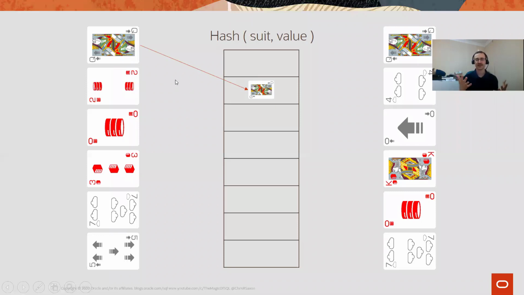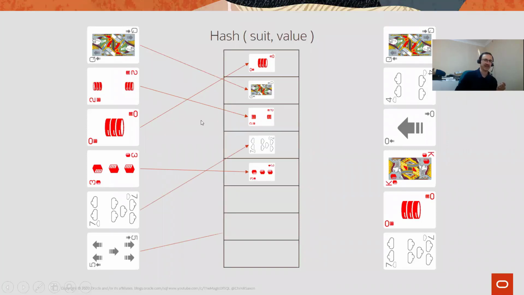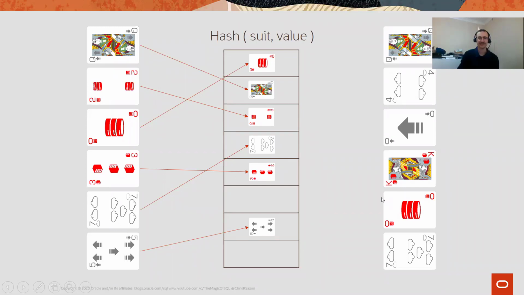The thing about a hash function is it's a nice fast operation to map values to an array or a data set like this. I'm not going to go into the details of how hash functions work exactly, but if you want to know more, I'll add some links afterwards. So we're going to go through, and for each of the rows in this first table, I'm going to apply this hash function. So we're going to start mapping values into this hash table like that. Key thing to note here is I will do this for every single card in the first table before we start reading the cards in the second table over here.